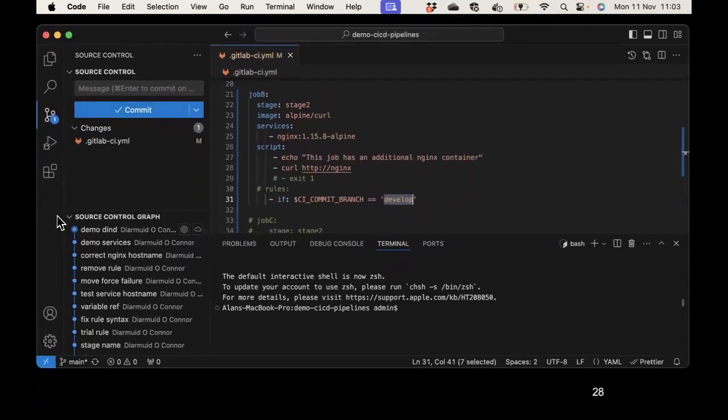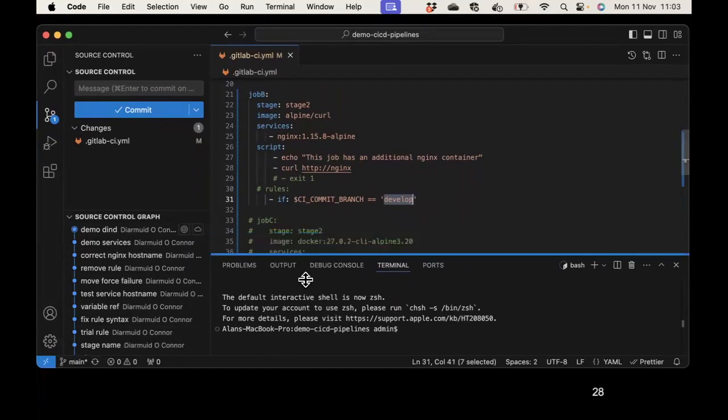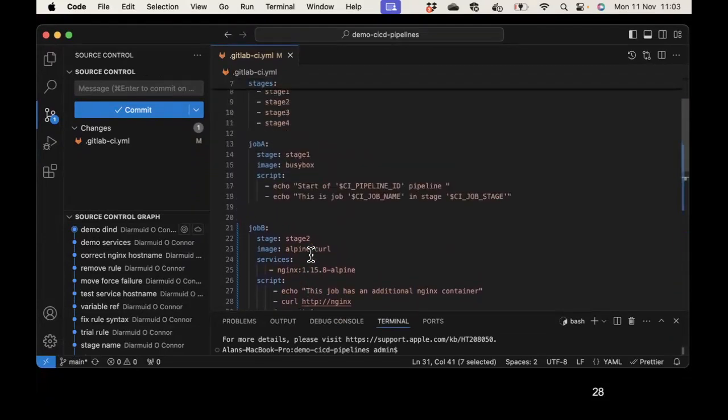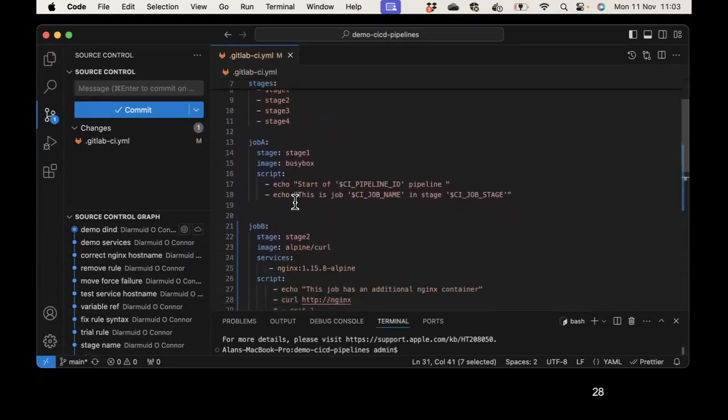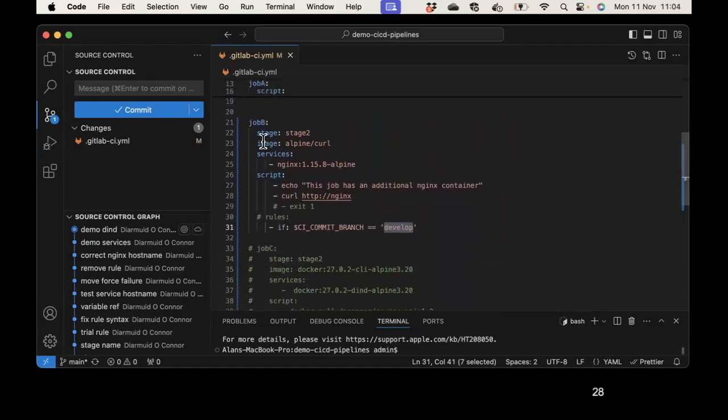In VS Code anyway, you can see what branch you're currently in. If you look down at the bottom left-hand side, essentially in the status bar of VS Code, it's telling you what branch you are currently on within VS Code. So I'm on branch main. Now that means if I do a commit of the changes that I've made to my project, then this job will not run.